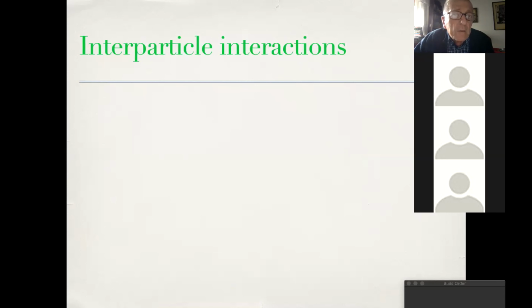But before we talk about the gases, we have to say a few words about the interparticle interactions. All the particles, and let's initially talk about the atoms, interact, and the interaction is due to the fact that the atoms consist of the nucleus and electrons around it. Both nucleus and electrons are charged. Electrons we call negatively charged, and the nucleus is positively charged.